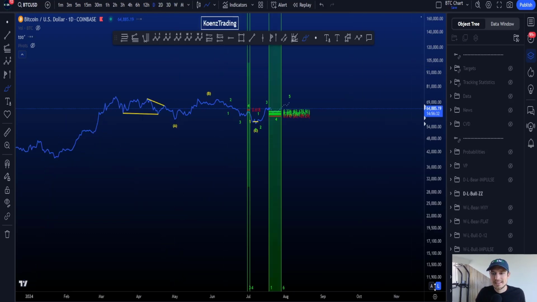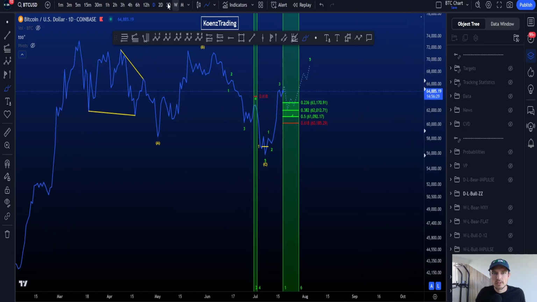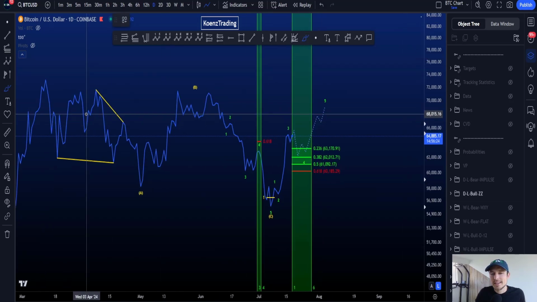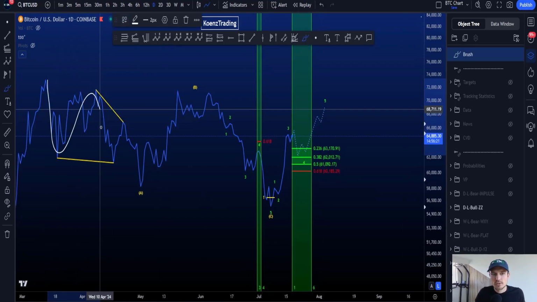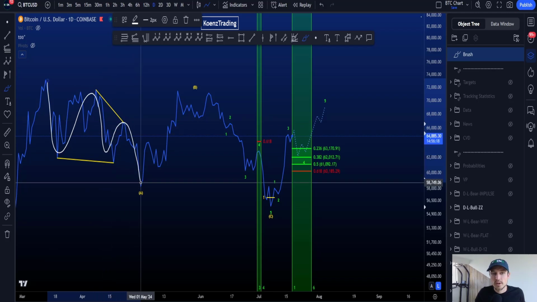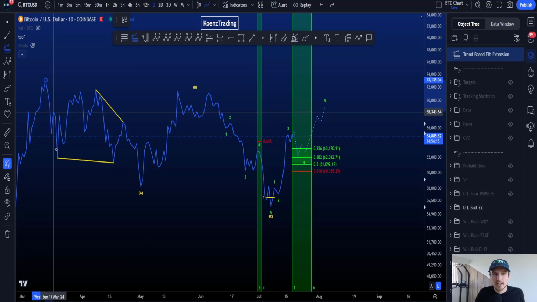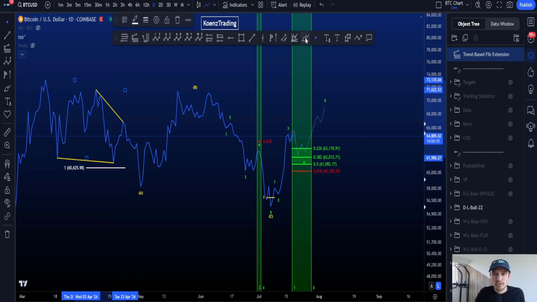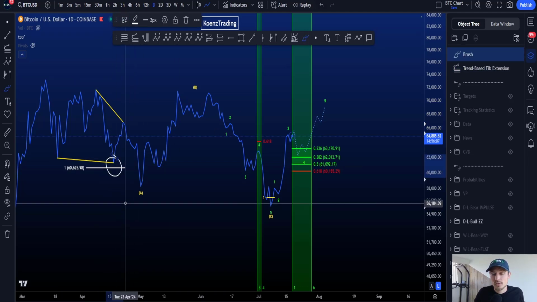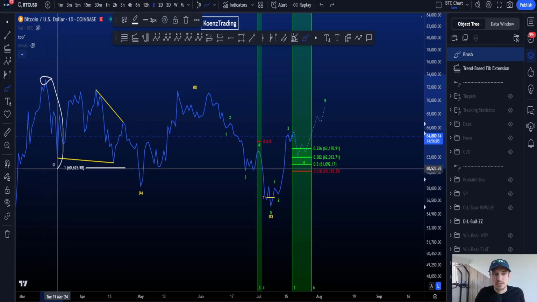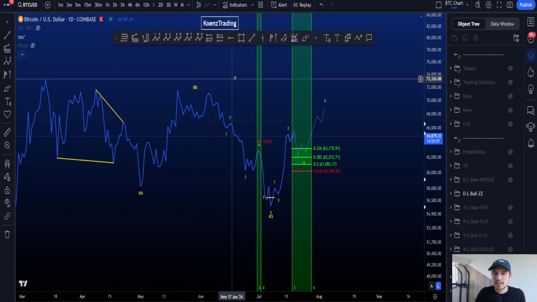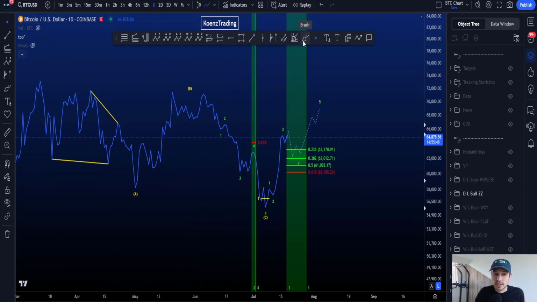Going to the daily time frame, the bullish scenario on the daily time frame is a finished 3-wave corrective structure in a zigzag ABC. 1, 2, 3, 4, a 5-wave move in wave A, where I do like to show you that on a line chart, your wave 3 is actually shorter than your wave 1, as you can see over here. It did not hit the 1-to-1 trend-based fib extension taken from the start to the end of 1 to the end of wave 2. On a candlestick chart, you did hit the 1-to-1. However, hitting the 1-to-1 on the candlestick chart is not an invalidation of a leading diagonal.